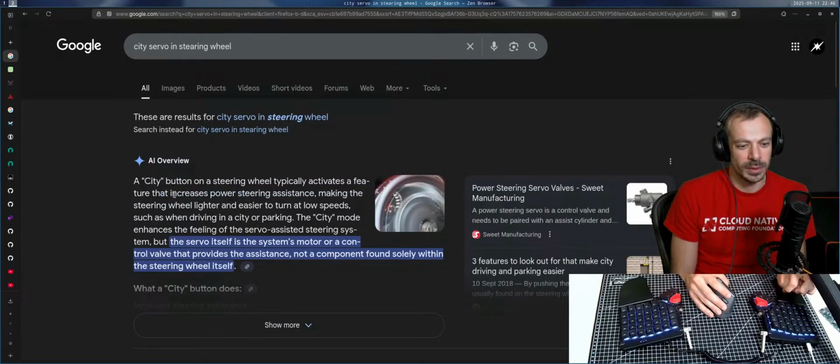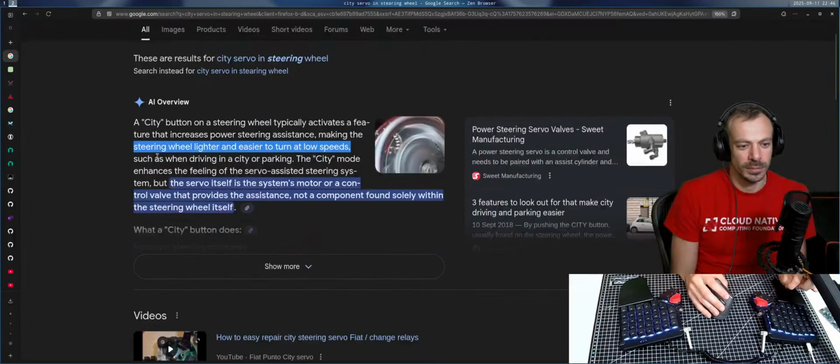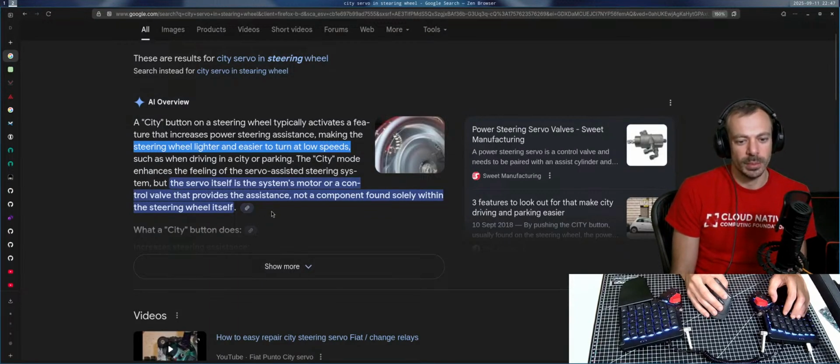Steering, increase power steering assistance, making the steering wheel lighter and easier to turn at low speeds. City mode enhances the feeling of servo-assisted steering system, but the servo itself is the system motor or a control valve that provides the assistance, not the component found solely within the steering wheel itself.